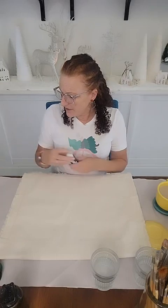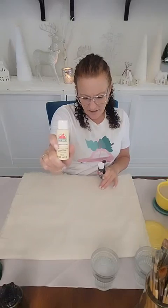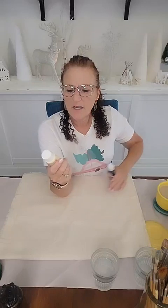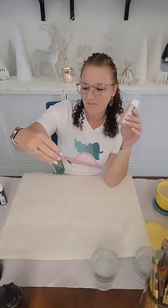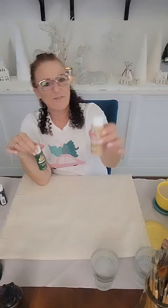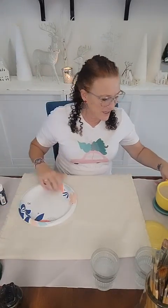I am going to use black. I have antique parchment. I didn't want to do white on here, not unless I was using red and white or pink and white, but this background is kind of an ecru, so this antique parchment is really close to that. Then the darkest green I could find, it says real green, and I might mix a little black with that to make it darker. And then I have light mocha to do different highlights and stuff. So I'm running out of space. Let me move my glue. I have fabric fusion glue, and I also have hot glue because I don't know how the ribbon's going to stick with the fabric fusion.